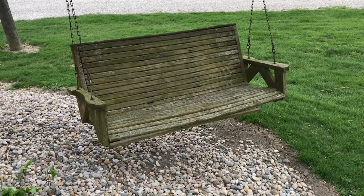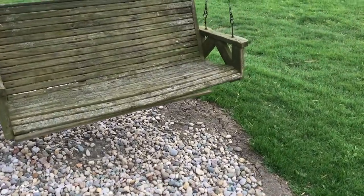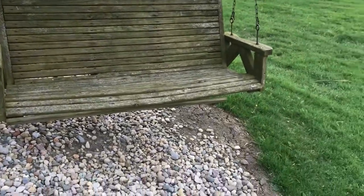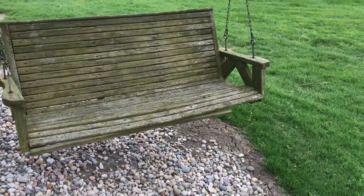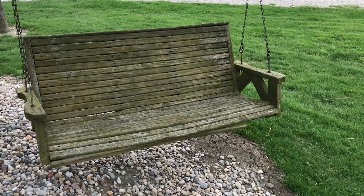Built these back in 2002. They're starting to get dilapidated, and the treated lumber really stayed together pretty decent for all these years. And we still sit on this, but she said she wanted something a little different and actually way simpler than this. So we're going to start by replacing a porch swing.